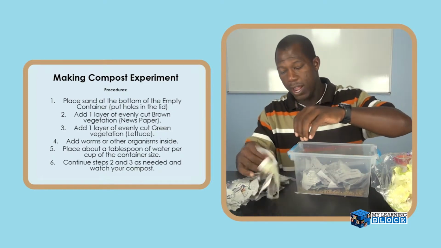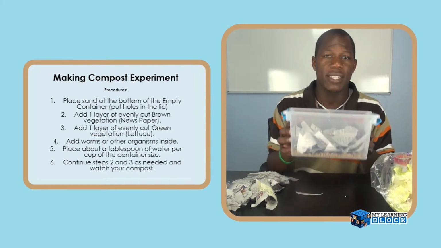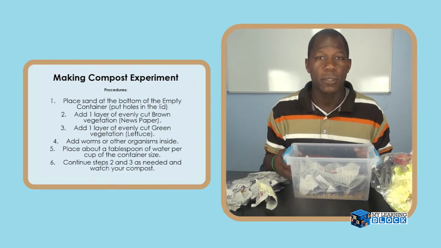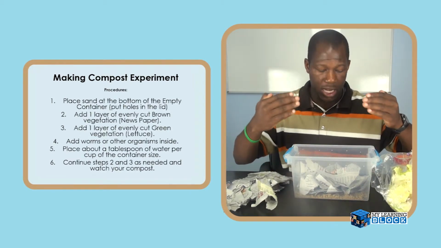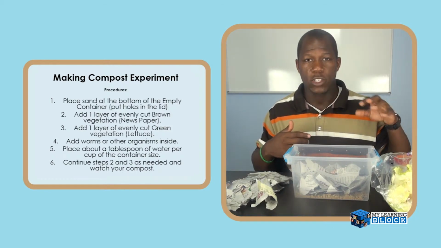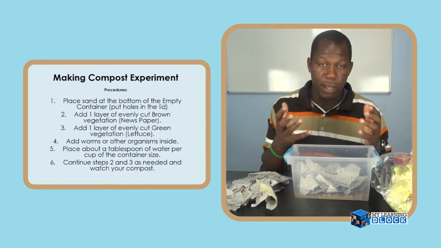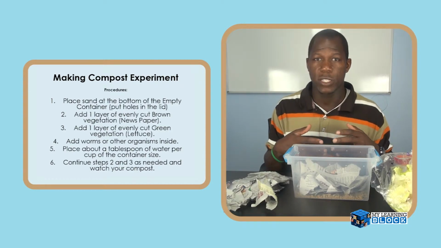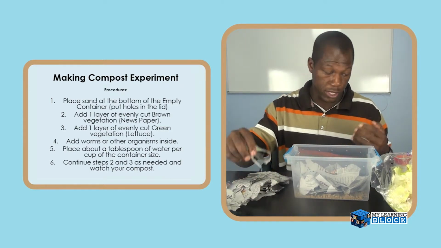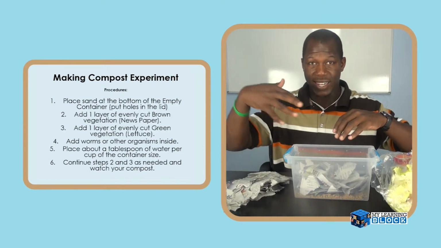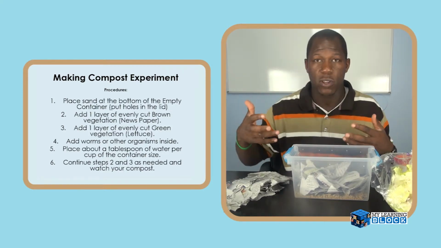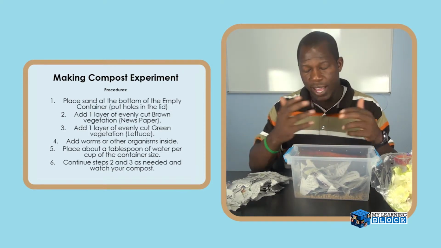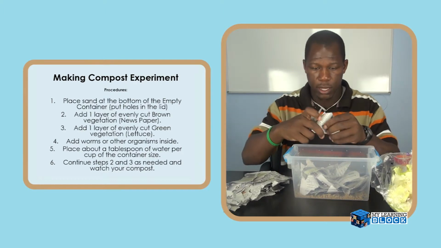So I'm gonna add some brown, and notice my container is see-through. I'm simply doing that for the fact that you can see when I add these worms, they really like dark places. So I'll probably transfer this to a darker container. And that's just for their preference, because worms like to burrow underneath. And if I can keep this whole thing dark, they'll go in and out throughout the container.